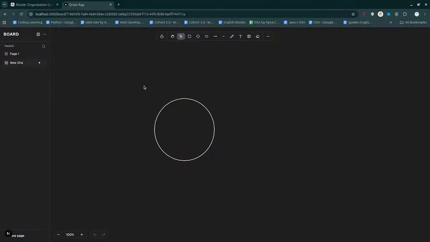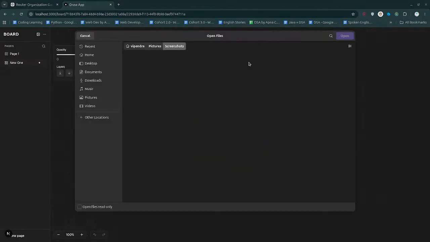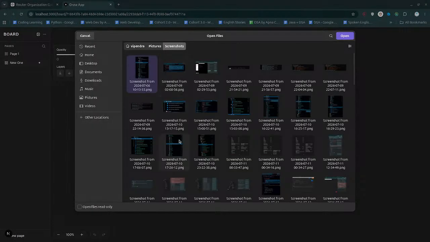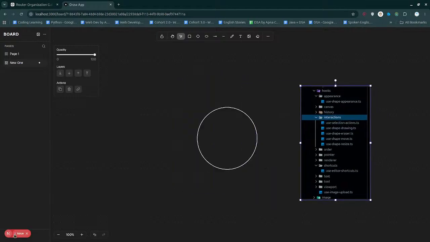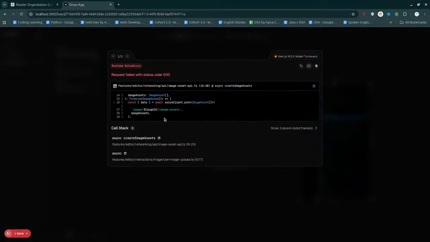And now the next thing is that we actually have to render. Let me get the image, if it's possible. We have the image in here. Then we have the issue. What is the issue? That is image asset API.ts.